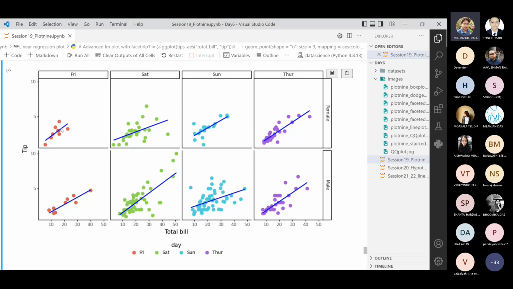It shows how the slope is different for each day's regression line. For Friday, the slope is very low, but for Saturday the slope is almost like this. For Sunday, the slope is a little higher for female, which means they on average usually pay more. Similarly, for Saturday, the male slope is high, but for Sunday, for male, it is a little flattened. So on Saturday, males on average provide higher tips. That could be the interpretation, but you can go into more detail. And for Thursday, male and female slopes are almost the same.